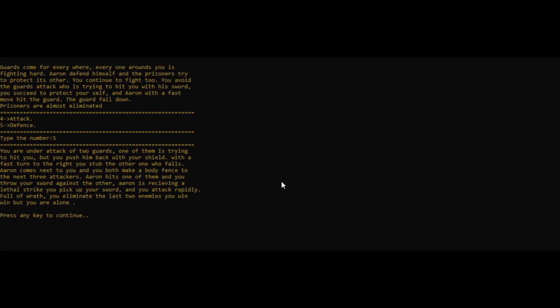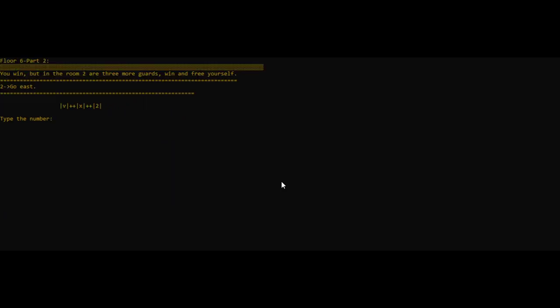Aaron is receiving a lethal strike. You pick up your sword, and you attack rapidly, full of wrath. You eliminate the last two enemies. You win, but you are alone. Aaron died? Aaron can't die. He's mother-freaking Jason Bourne. What?